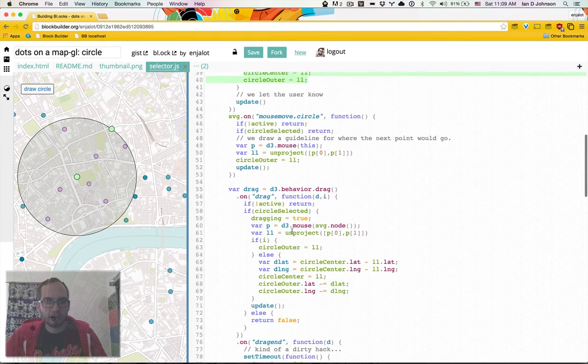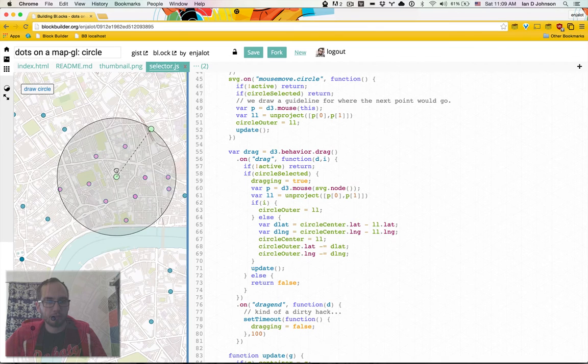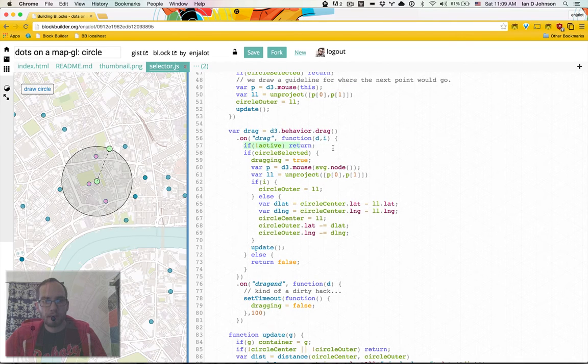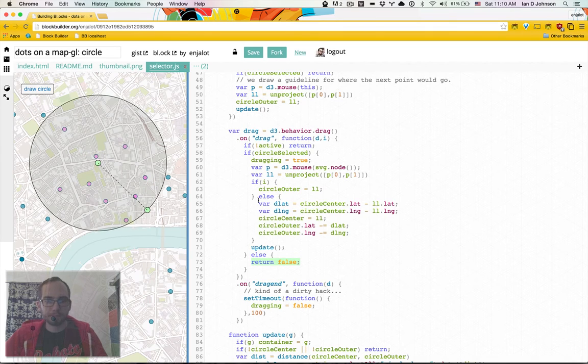Then we'll get into the dragging. So with dragging, we can either drag from the center or we can drag the control point to resize after the fact. If we're not active, we don't do any dragging. And then there's two cases here. If the circle is selected, then we can do drag behaviors. But if it's not selected, we don't want to do anything, because if you're still drawing, you don't want the drag to get in the way of this. You just want it to behave as usual. But once it's drawn, you can drag.